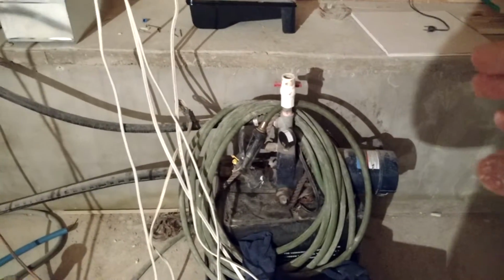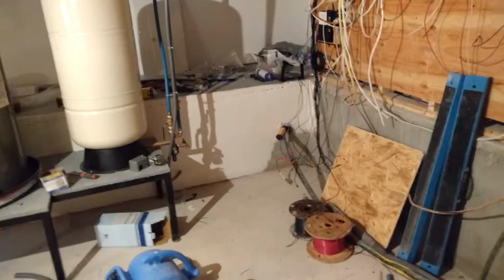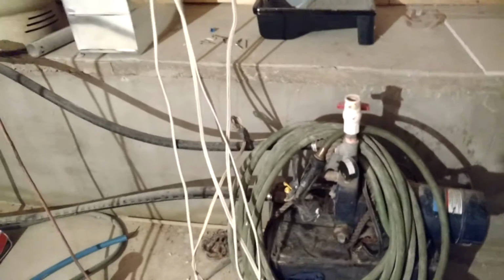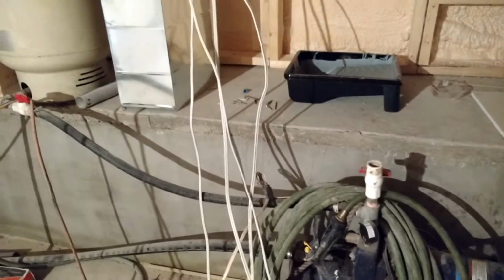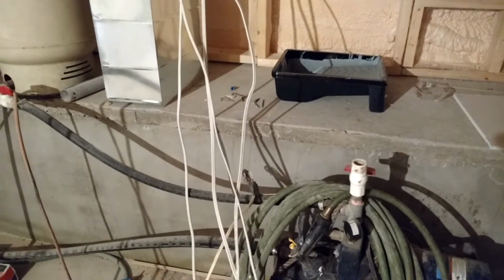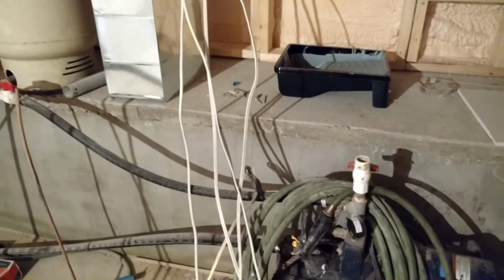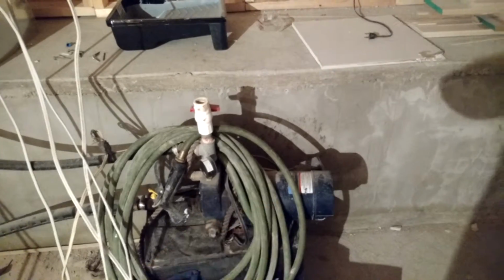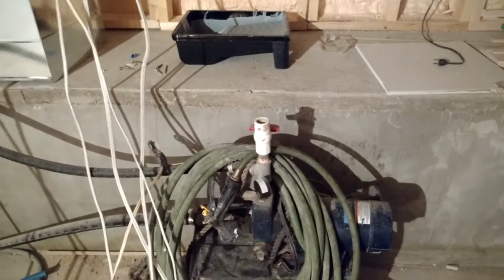Now this one's been sufficient, but in my scenario, with my probable future water usage, I'm going to need at least a 3/4 horsepower jet pump with just a single port, because I'm just over that 25 feet. I'm at 32, so if I was going with a jet pump, the foot valve would be sitting at about 30 feet, which is 5 feet, so you're losing water volume. And being I'd have to go with a 3/4 horse motor, that's more energy draw. It's about 8, 8.5 amps every time it comes on.